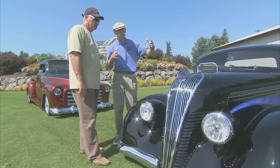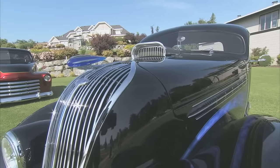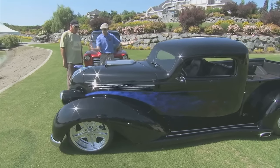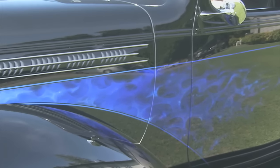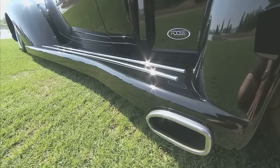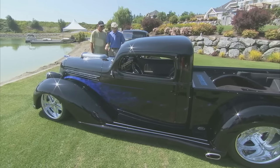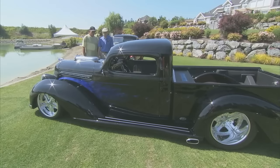Oh, it looks great. And of course the Terraplane is really all about this fabulous grille. Is that the original grille, or is that a remake? Well, that's the original grille — I think we could have remade it four or five times at the time that went into it. But we refinished it and it came out real well. Blue flames, though — who does blue flames? That just looks great on this truck. Well, that was Chip's idea. He's a real fan of real fire, not the fakey, bakey flames. So this was of his making. How about the running boards? They're sculpted in. They were originally straight, ran from fender to fender, and he sculpted them and put some stainless steel highlight strips into it. Kind of pinches it a little bit at the waist. And of course, your cutouts for the exhaust coming through the running board.